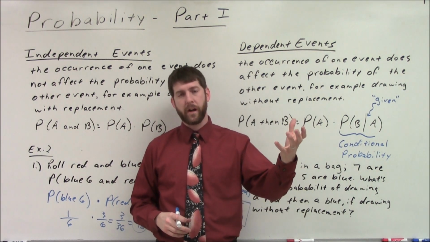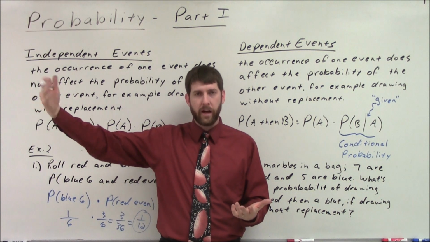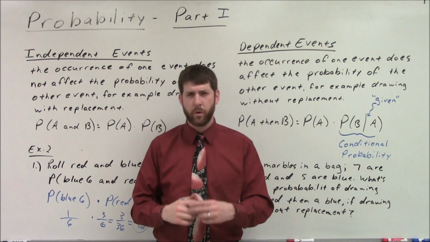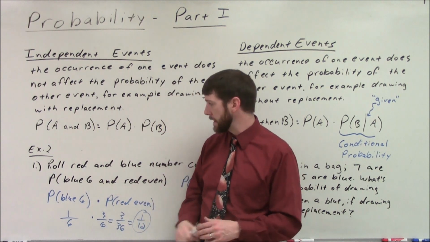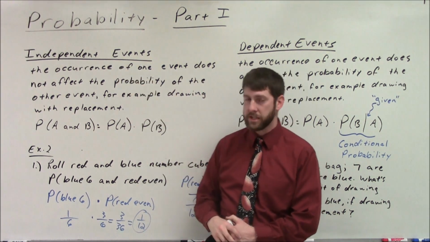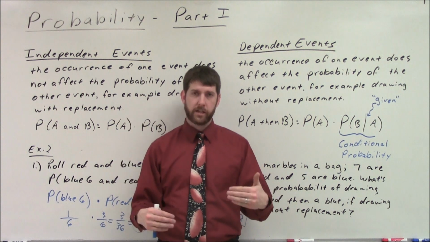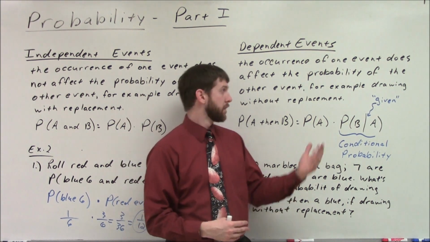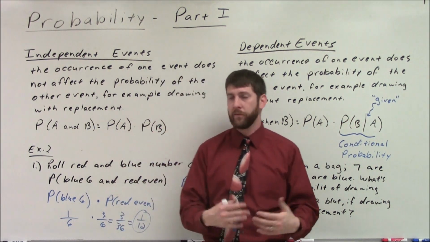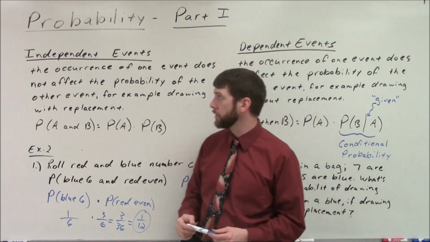Well, we're going to assume our 5 is true for the first one, so we know the other one would have to be 5 plus 3. That would only occur one way if the first one is a 5. We'll look at some more of those later, a lot of them in class. But just because it says number cubes does not automatically mean it's independent. Do a little analysis and ask, does this first event affect the second event? If it does, it's dependent, and we've got to make adjustments to our second probability. If it doesn't, then it's independent, and we just do the product of the two individual probabilities.